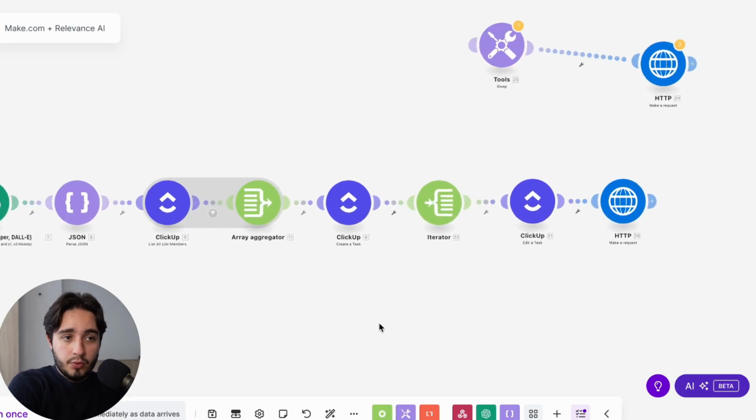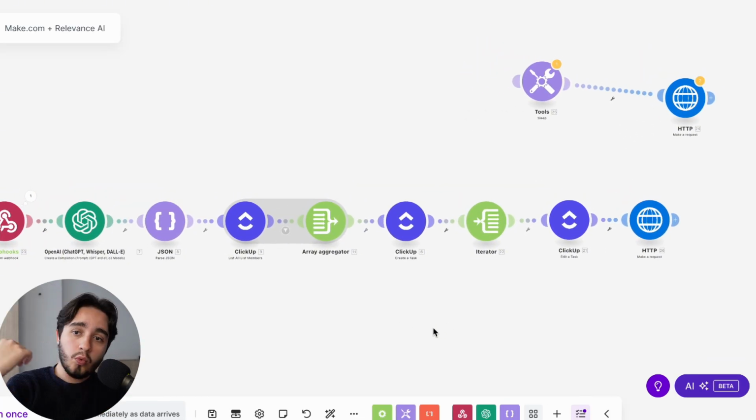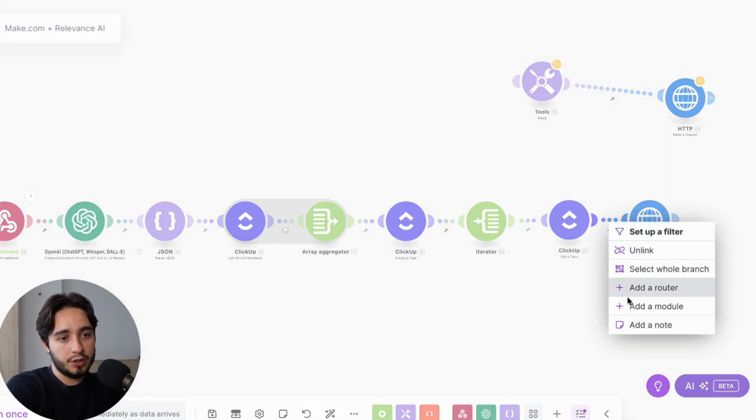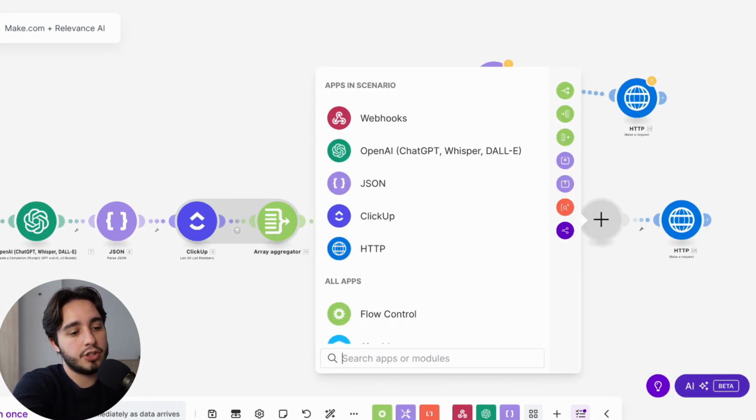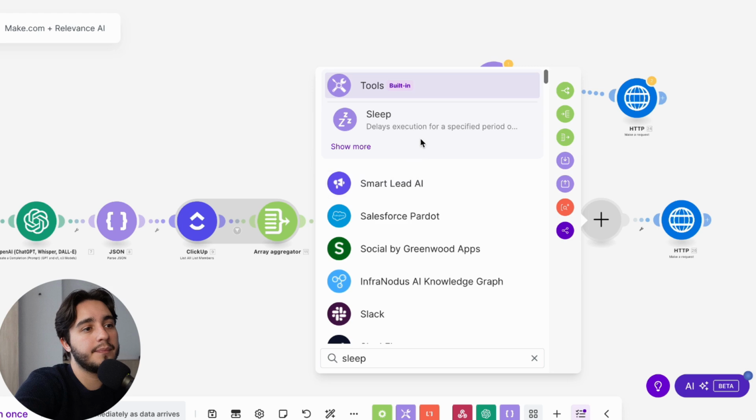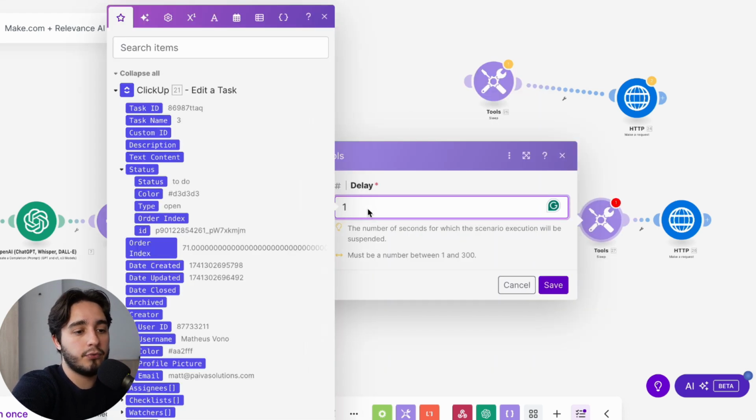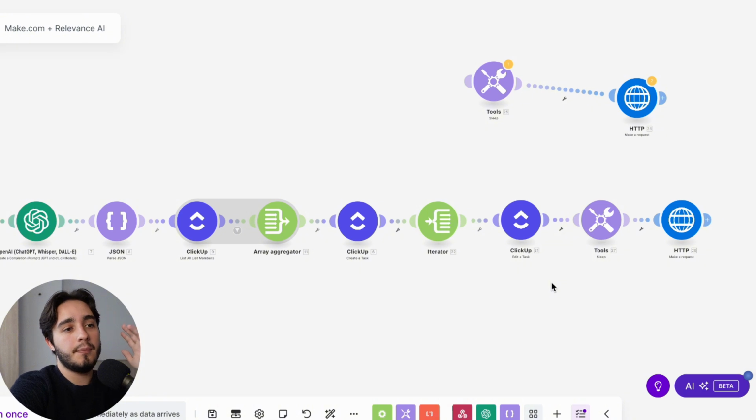Now, this setup usually works, but sometimes our agent is still working when this automation is triggered. So we need to set up a sleep module in between the last module of the automation and sending back the information via that HTTP request, the API call that we're doing. So we're going to click on add a module, search up sleep, and delay it for around 10 to 15 seconds. Let's put it 15 seconds just to be safe. Because this will allow our AI agent to stop working and receive the information back so it can get triggered and move on from there.